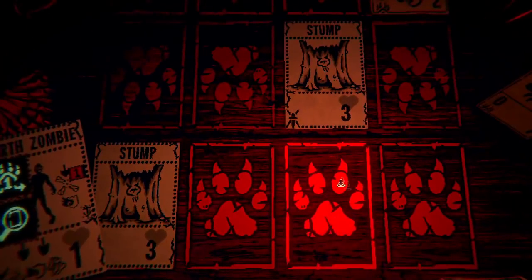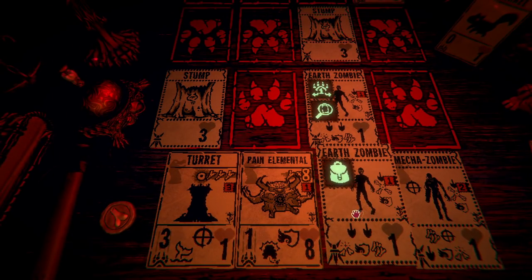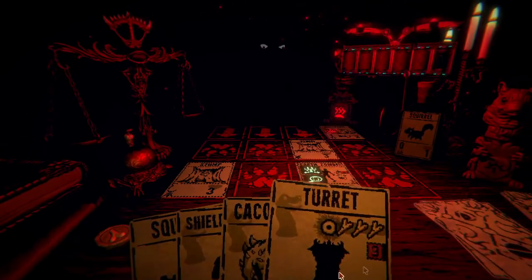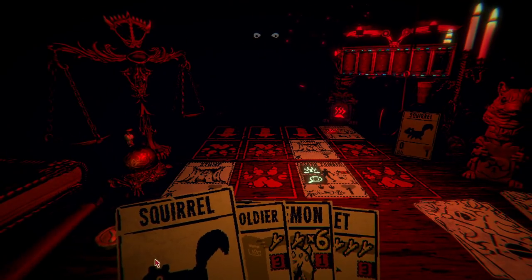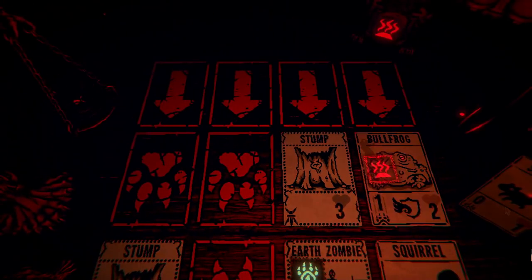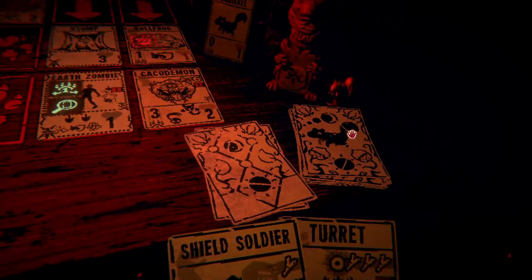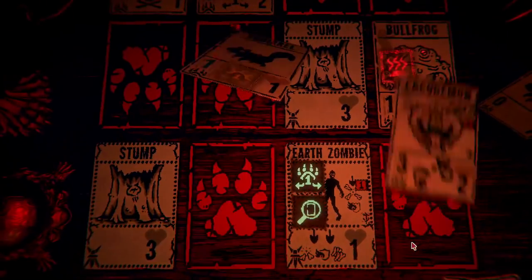let's stop lollygagging. Let's go here. Let's draw the other Earth Zombie. Let's draw the turret. I mean, it's our best card anyway. And then what's coming in? We don't care. Let's play the squirrel here, which has one attack too. This thing comes in. Spiked. Boop. The Cocodemon is here. We wait for our turret play.